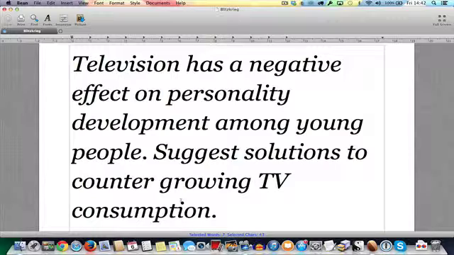So there would be no need to discuss any proposed solution as a means to come to a conclusion whether that suggested solution was viable or not. That's not what the essay question is asking us to do. It's asking us to simply suggest solutions, and in doing that, plausible solutions that would be able to counter growing TV consumption. So the candidate would be best to declare 2 or 3 possible solutions and confidently support these solutions with evidence using an argument essay structure. So that would be the correct approach here.